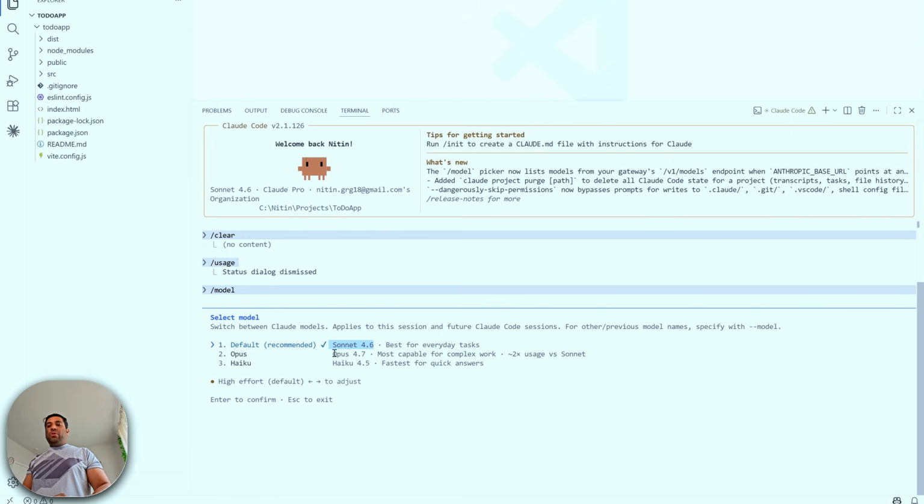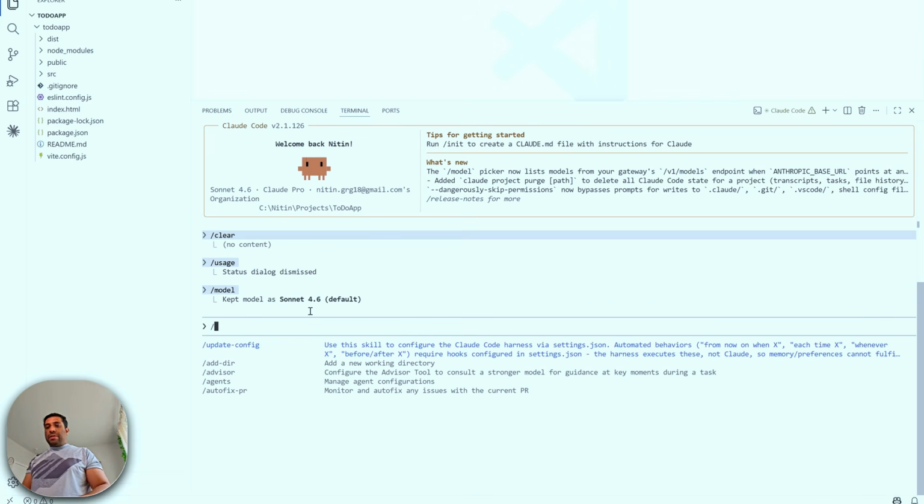But if you want to do a heavy-lifting deep search analysis task, then Claude has Opus 4.7, which is most capable for complex work, but the usage is 2x compared to Sonnet. So the number of tokens used by Opus is twice the amount consumed by Sonnet. And if you just do chatting in Q&A type, then Claude recommends Haiku 4.5, which is fast and quick to answer. So depending upon what kind of activity you're performing, you can switch your models.